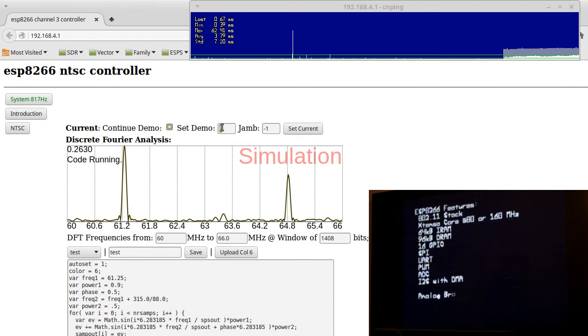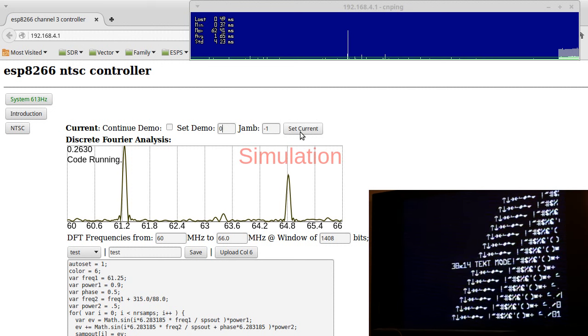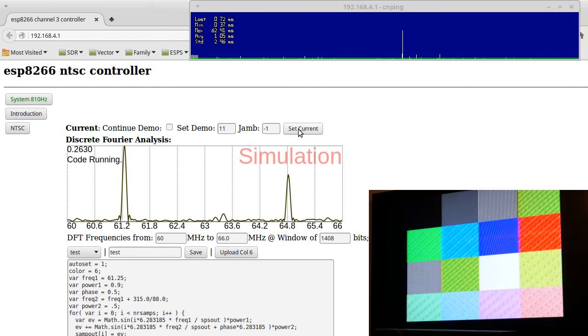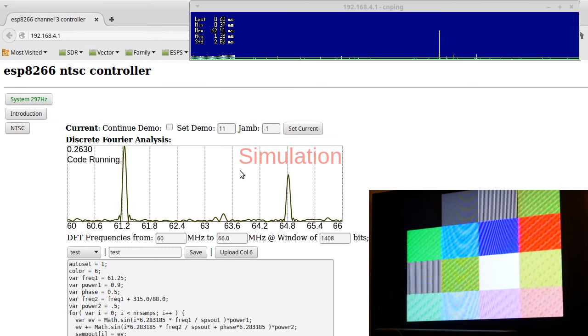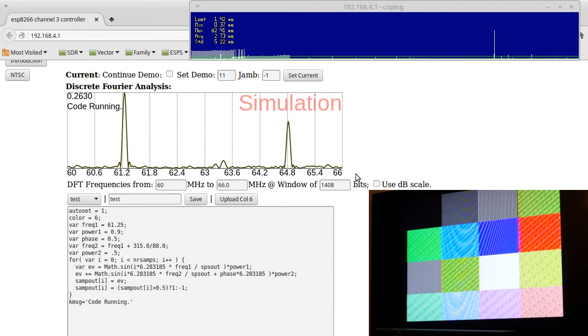It lets me do actually useful things, like setting it to specific screen numbers. So I can arbitrarily just say, you know what, go back to screen 0. Or, for this video, let's go to screen 11. This is a test screen. This one allows me to try different colors. You can see right here, there's a Fourier analysis of a specific color that I'm going to be playing with.